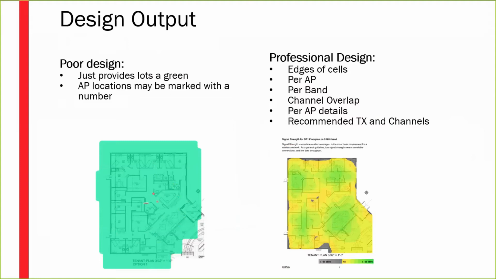So poor design, quite often, if you've gotten a poor report from a competitor, you might just see a map with a blob of green on it and say, yep, here you go, you got coverage everywhere. And that really doesn't tell you anything. So you don't have things like what was their transmit power when they set up their test APs? What power should you set your APs up to when you deploy your new APs? What antenna type should you use? Locations of the APs should be visible in the gradients of the colors. They'll usually mark the map with numbers to show you, we're going to put an AP here, here, and here.